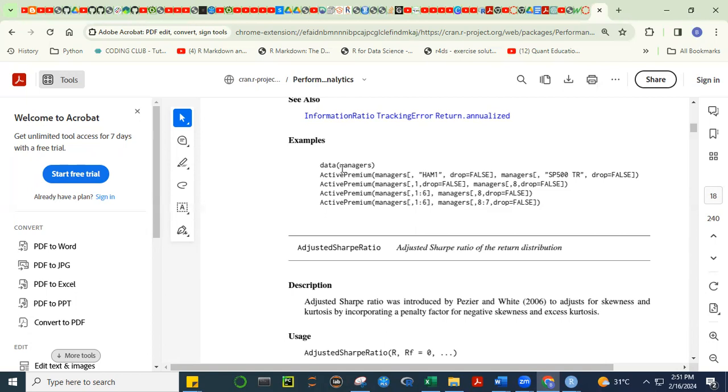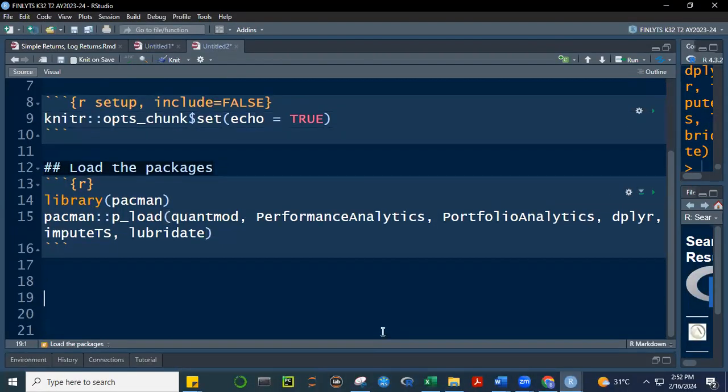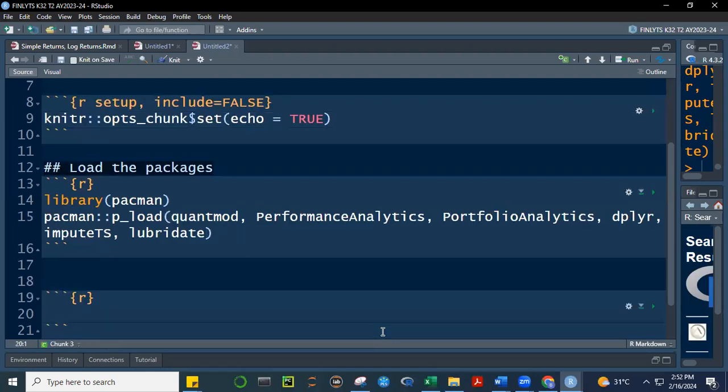Okay, so PerformanceAnalytics comes with the data managers. Let's just take a look at this, class. Okay, so let's copy this. I hope you have opened it. Control C, just to show you, class, one good way of really making full use of the documentation.